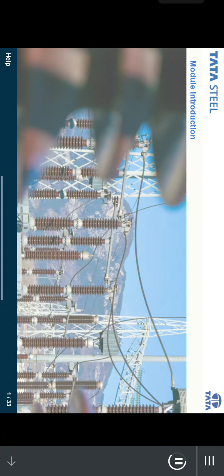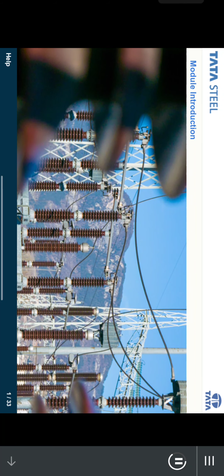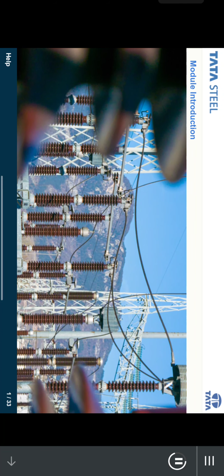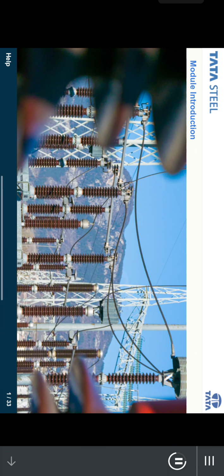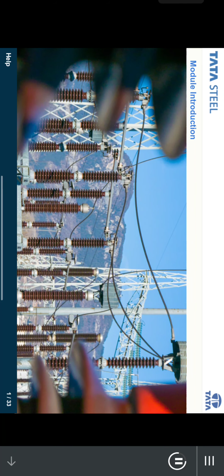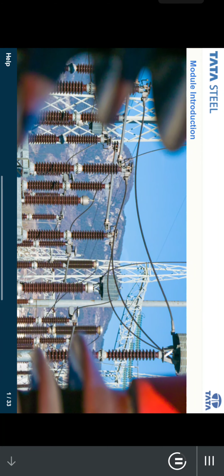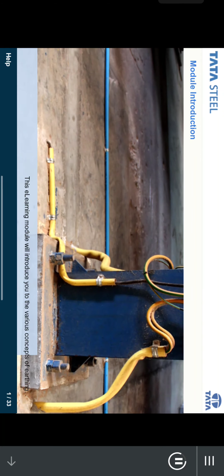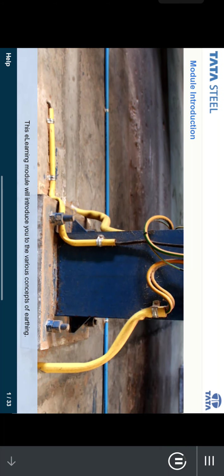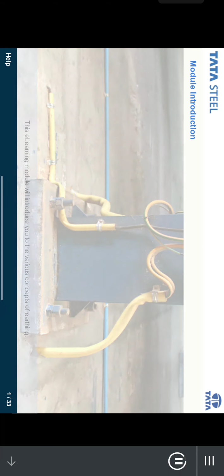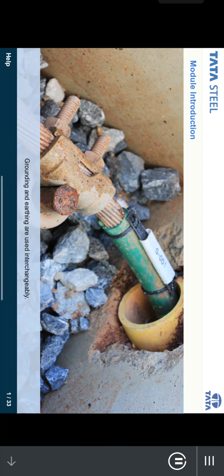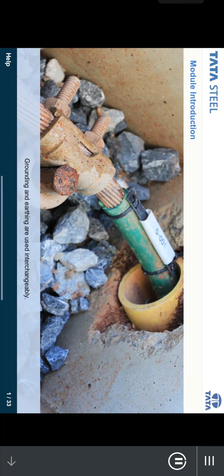As an employee of Tata Steel, apart from metals, one thing that you closely work with is power systems. Therefore, for your safety, it is very important that you are aware of the various aspects of electrical or power systems. And one thing among those that you must know is earthing. This e-learning module will introduce you to the various concepts of earthing. Before we proceed, please note that the terms earthing and grounding are used interchangeably in the context of Tata Steel, and hence the same will be followed throughout the course.